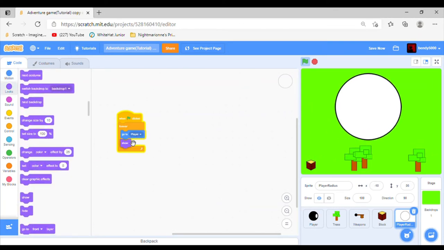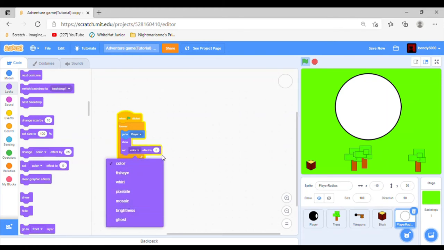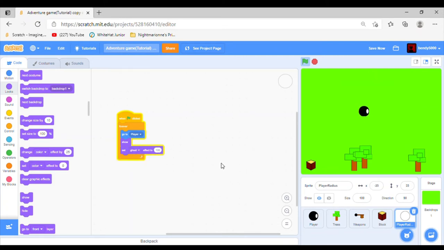Always shows. Set color effect 100 and make it ghost effect. I have a radius, but I'm actually going to get it showed, kind of see the perspective. Okay, yeah, that seems good.